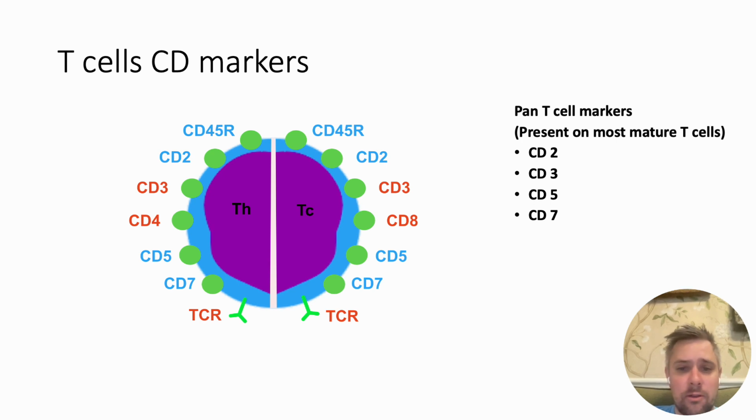I also want to mention the T cell receptor, which is part of T cells that binds to antigens and activates the immune system. T cells all have slightly different receptors, and this obviously allows the immune system to identify all of the many different antigens. However, if you have a clone of a T cell, they will all have exactly the same receptor. So by doing T cell gene rearrangement studies, you are able to identify a clone, and this will be reported on the report as a monoclonal peak.